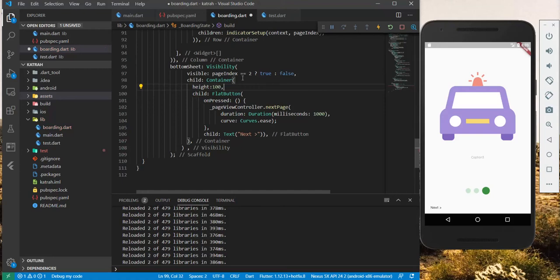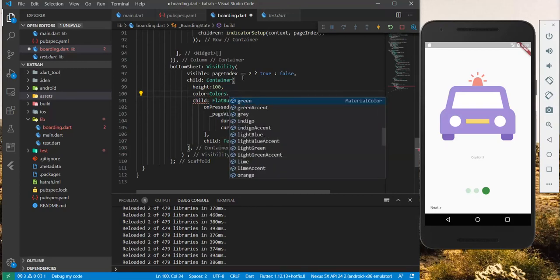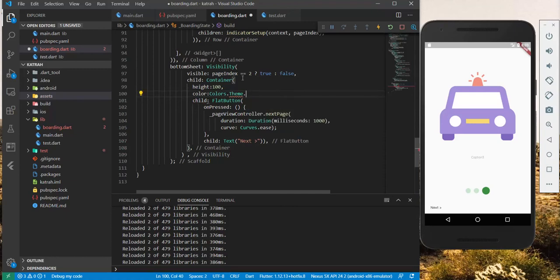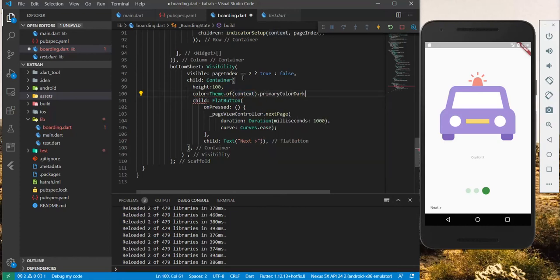And yeah, we could also give it a color of red. Colors dot, we have the theme. Oops. Theme of context, and then we give it a primary dark color like so. Let's see.